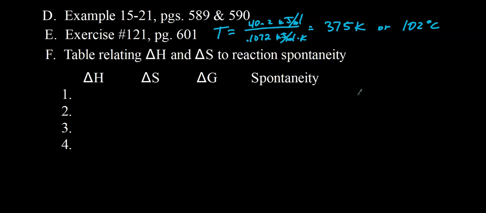So let's start off with processes that are favored in nature. Any process where what you end up with has less energy than what you started with is favored in nature and is likely to occur spontaneously. So we're talking about exothermic reactions, delta H negative. And a process that increases in disorder. So what you end up with has more disorder than what you started with, so delta S is positive. If delta H is negative and delta S is positive, well, let's go back to this equation.